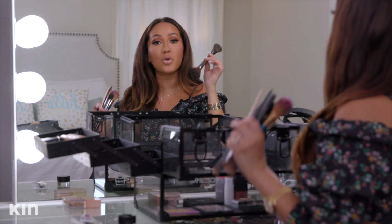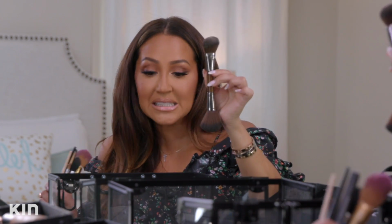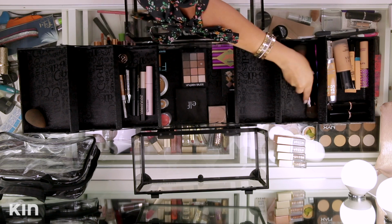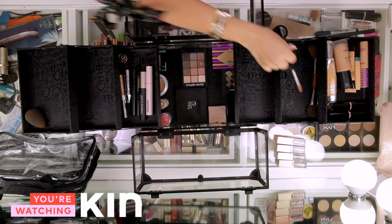And I love brushes that are versatile, that you can use both sides, that actually take up less space in your bag. So any double-sided brushes are a must for your caboodle, helps you stay organized, and it doesn't make your caboodle all crowded with too many brushes. So I love this. This I use for baking, and the other side just for bronzing and stuff like that. Love that one. This actually helps me if something has moved, like if I need to perfect eyeliner, and I also use this to sculpt my brows.